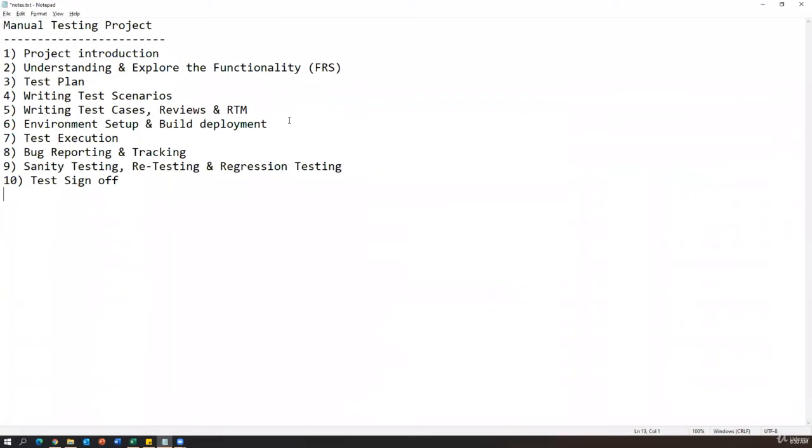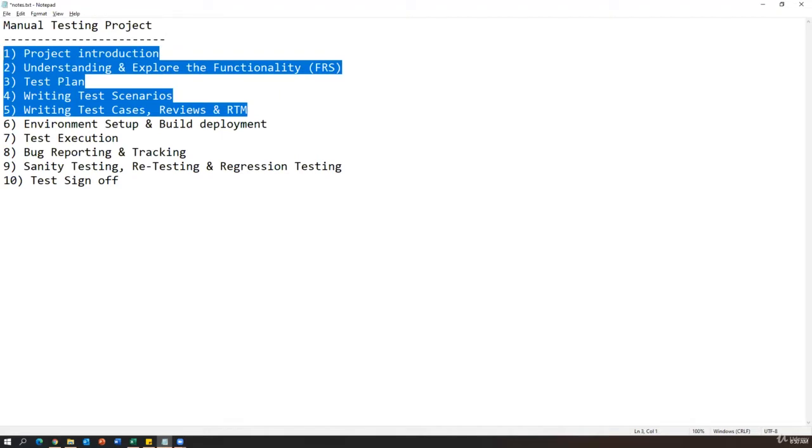Now, we have seen all the test cases so far, and now we will proceed with the next step, that is the environment. And again remember, guys, whenever you write the test cases, you have to conduct reviews also: peer reviews and group reviews within the team, or sometimes walkthroughs. So you have to review the test cases multiple times. Once you've done this, we go to the next phase, environment setup and build deployment. By the time we're ready with the test cases, the development team will send the build. So we have to receive the build and install that build in the testing environment. Then we will proceed further. So that is the next step, guys.